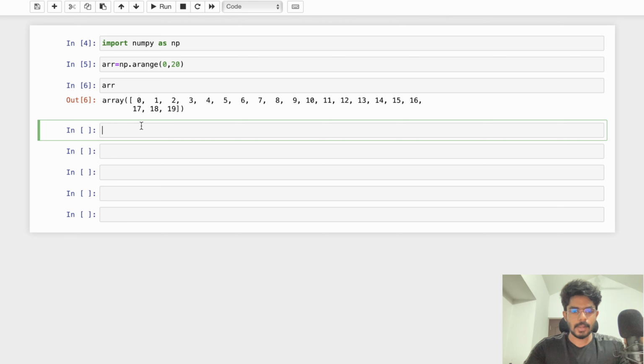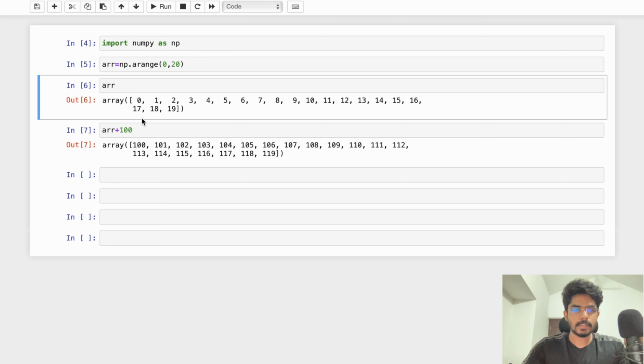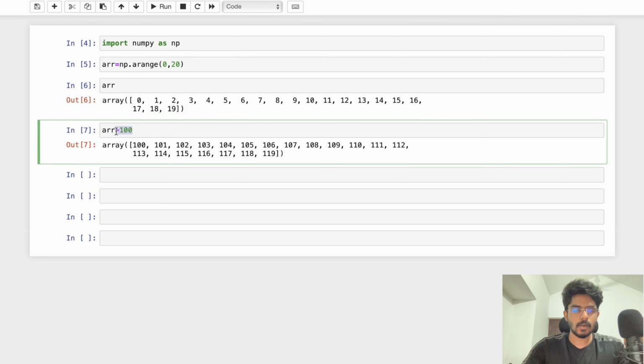So let's begin with addition. Let's add a scalar quantity with this particular array, for example arr plus, let's say 100, and see what happens. As you can see, 100 is added to each and every element inside our array, which means that this particular operation is done on each and every element inside the array.